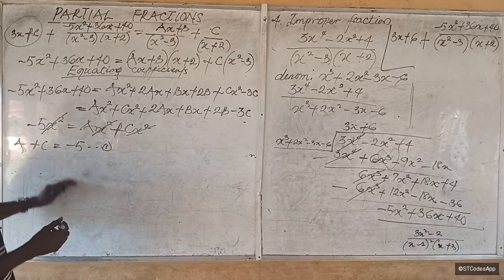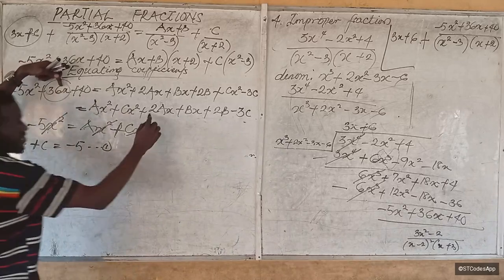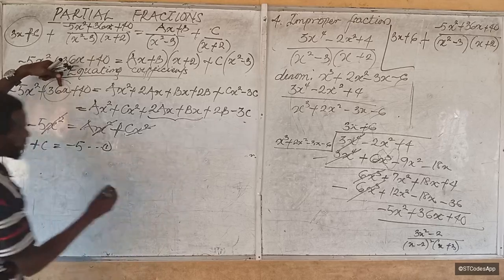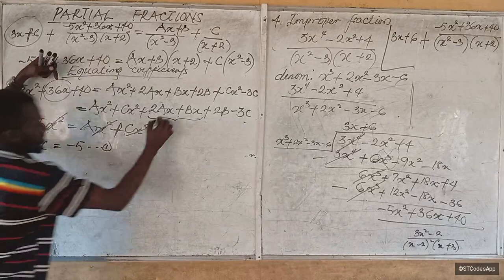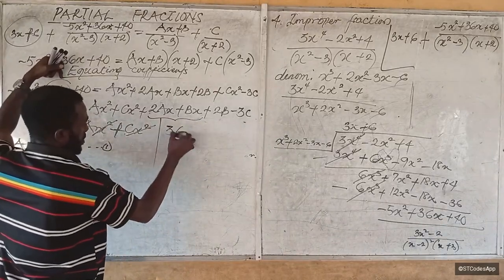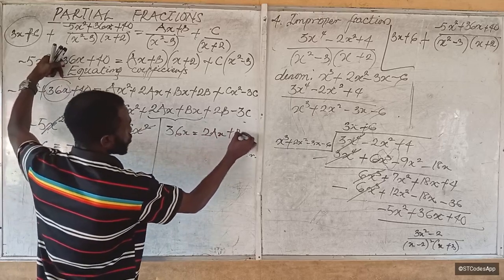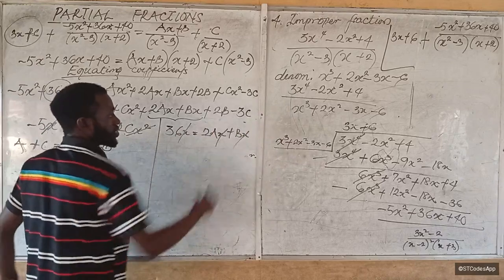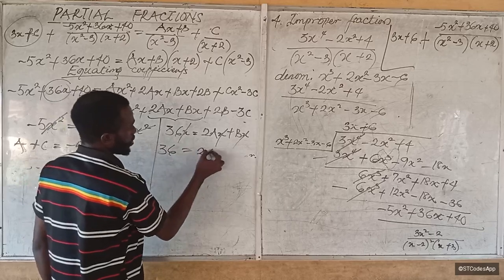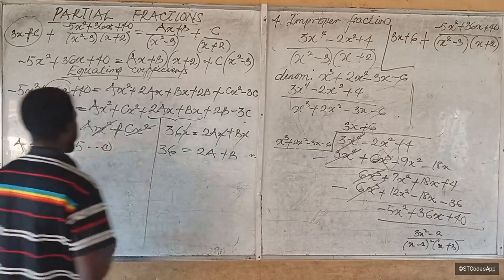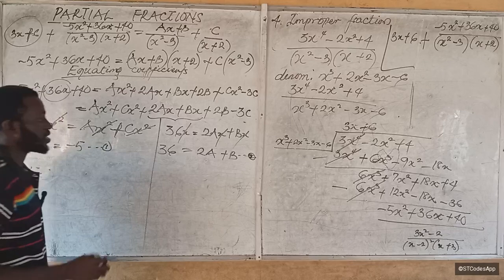Now, so we already have an equation 1. We also know that this 36x is going to be contributed by these two guys, right? So we know that 36x, let's solve that here. We know that 36x will be contributed by 2ax plus bx. Why? Because they are the ones that have linear term, okay? So we have 36 will be equal to 2a plus b. Let this be equation 2, okay?